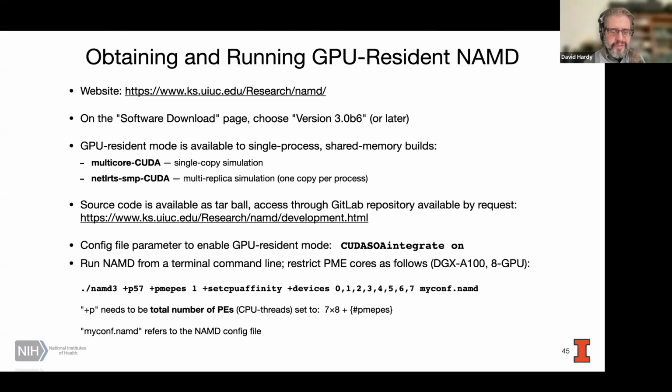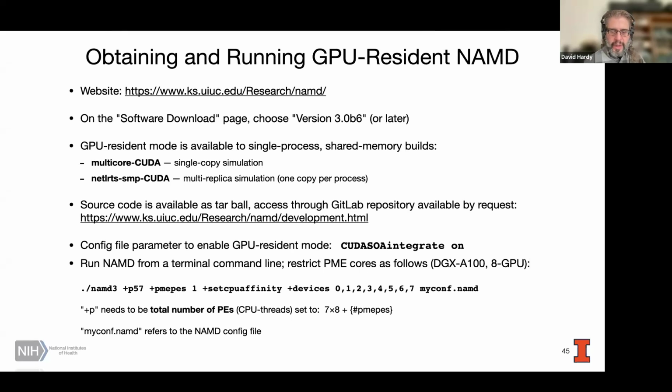But just to give you an example of how the NAMD command line might look, here we're running +p57, so we're running across 57 CPU cores, plus +pmepes. Well, that's the number of cores that you're going to use for the PME calculation.